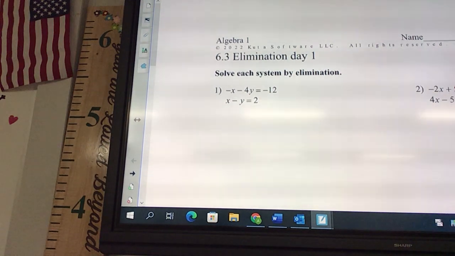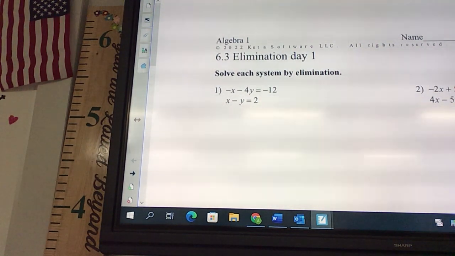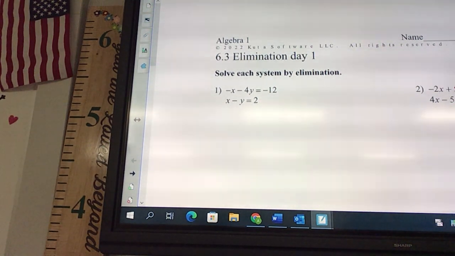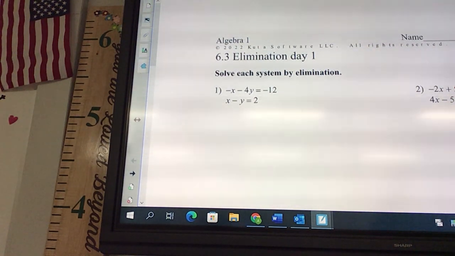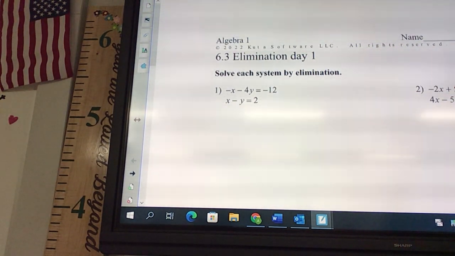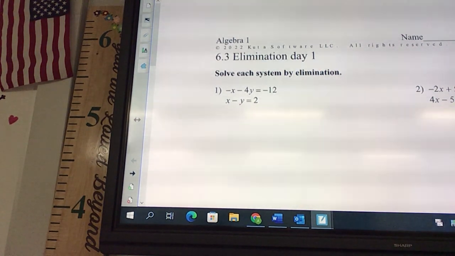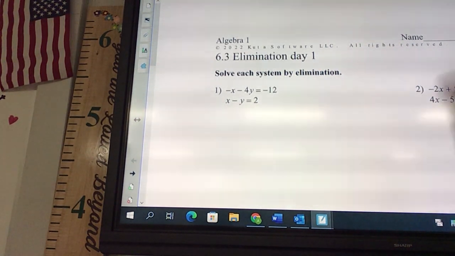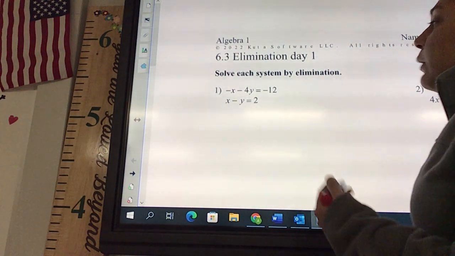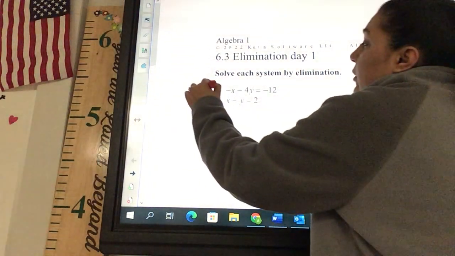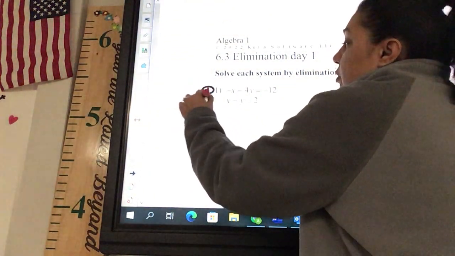What does elimination mean? What's eliminate mean? Take it out, okay, so to get rid of. You ever like watch Squid Games? Yes, some people. Okay, so that's like they eliminated people. Okay, and so it's to get rid of something. Okay, so we're gonna look at these two equations, and I would still label them. Okay, equation 1, equation 2.